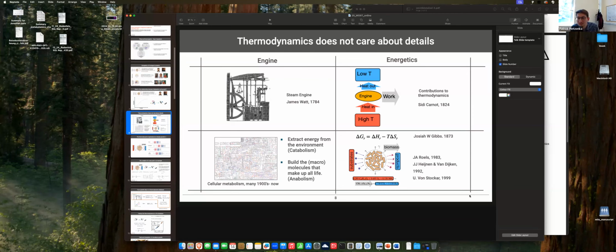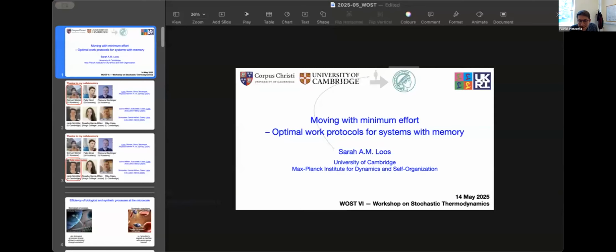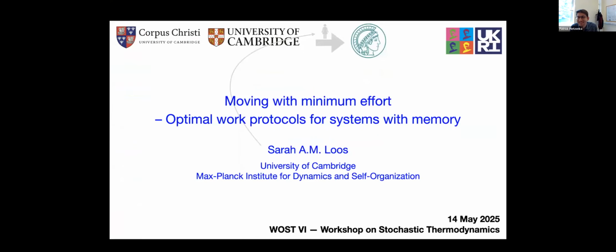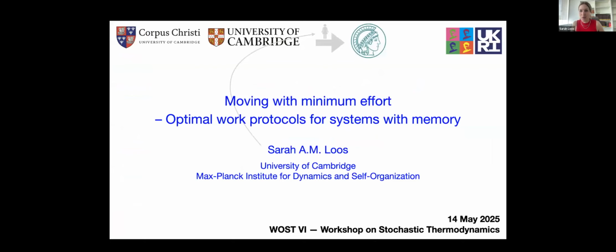Okay, thank you very much. Jonathan, thank you for this wonderful talk. And we move on to our next speaker, who is Sarah Loos. I think the last time we met, which was just last month, you were still in Cambridge, but I guess you're now in Göttingen. You're still muted. Yes, sorry. Yeah, that's correct. I'm now in Göttingen. Can you see my slides? Yes, we can see your slides. And it will be a pleasure hearing you talk about optimal work protocols.